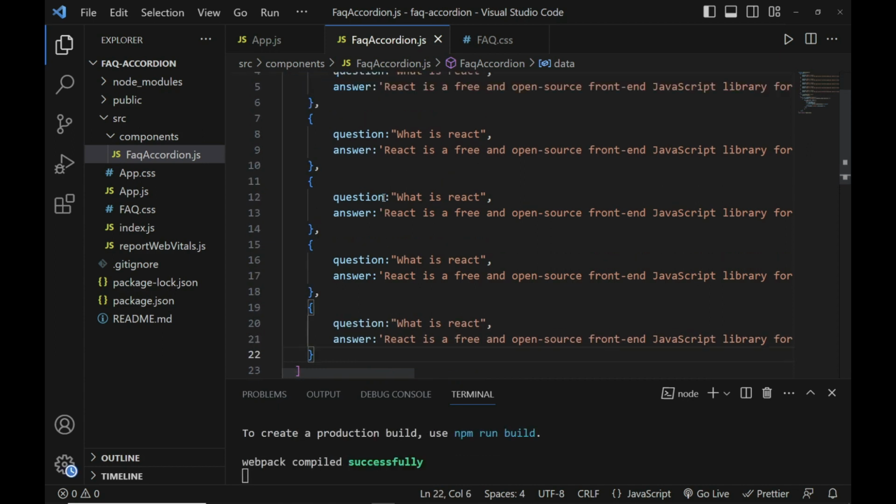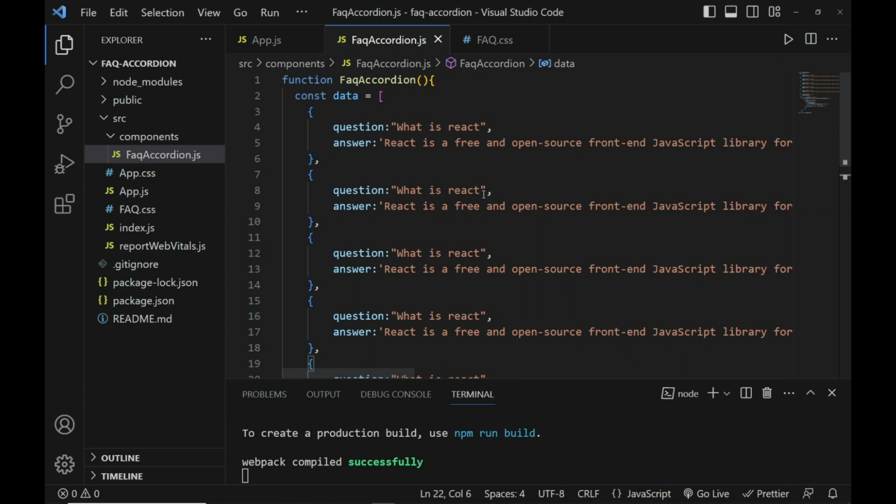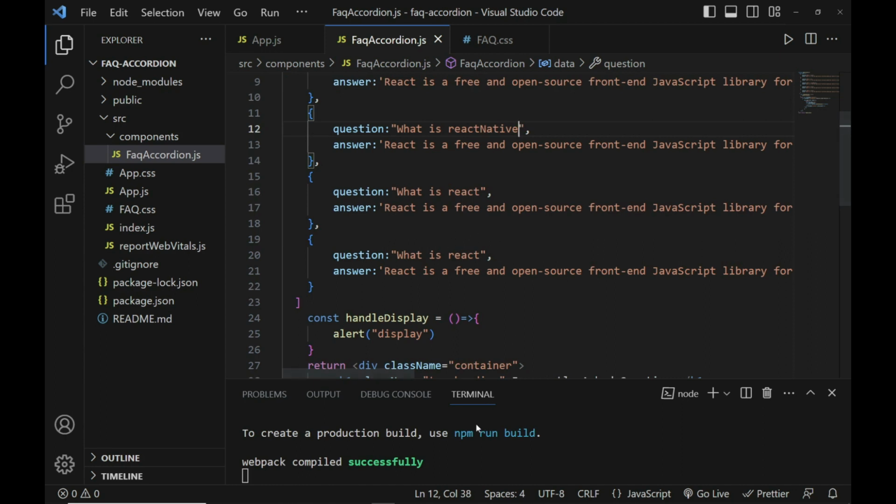And the last one. All right, the text you can change if you want. For example, I can say what is JS, okay, React Native. Okay, this one can be anything that you want.